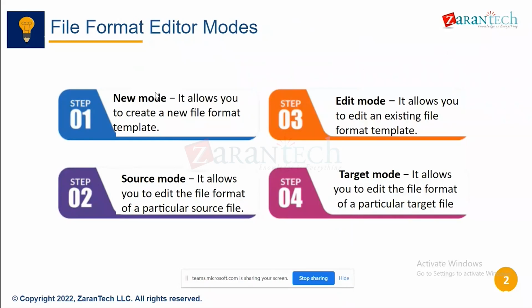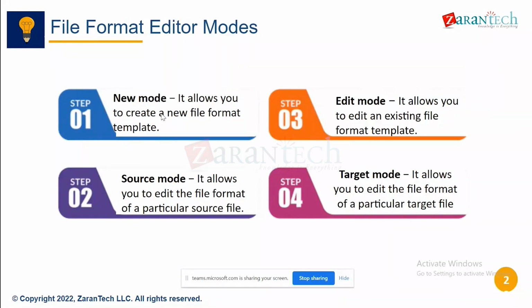As I told you, these are the file format editor modes. File format editor mode means whenever you want to access some files, if it is the first time, then the new mode applies. New mode is used whenever you access a file from a particular path. Like yesterday I showed you how we create a new data flow, new job, new project, new workflow.